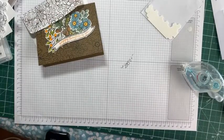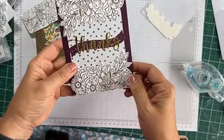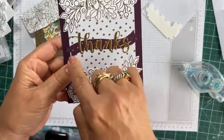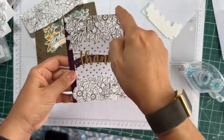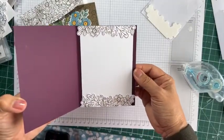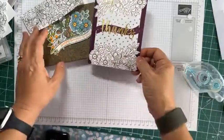Okay, so that's one card. And let me bring out one of the things. So this is another thing that you can do, okay? This one, I embossed the image, and this is using one of the free paper, which I love. This is the banner. And this is one of those big greetings that we have die cut, okay? And so after I chopped this off, ta-da, nothing is going to waste, okay? So nice and elegant. That's how I like to call this card, an elegant card, okay?